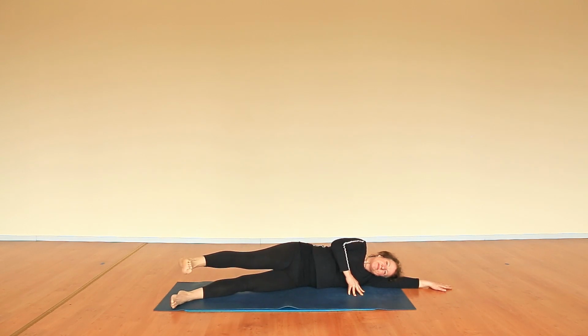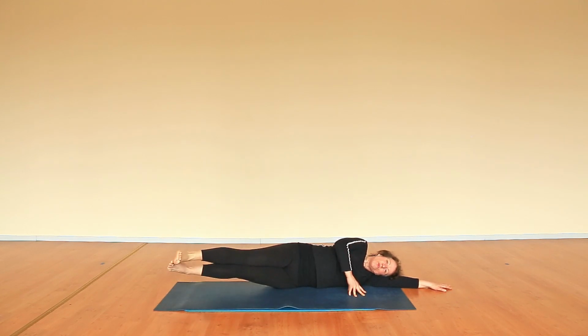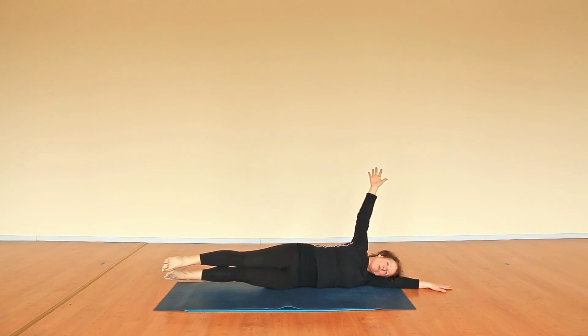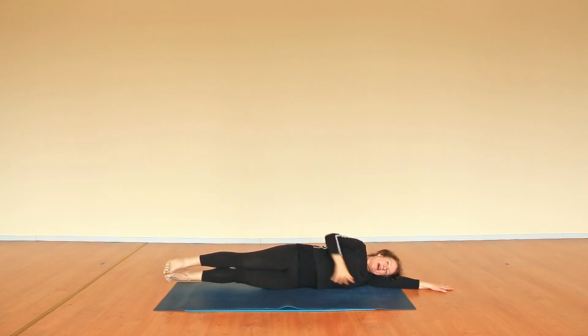Keep it up. Bring the lower leg towards it. Lift your arm. Balance. Keep strong. A little bit of shaking is always a good thing. Means your muscles are working. Hug your muscles to the bone. And one more breath. And come down.